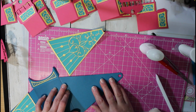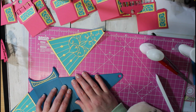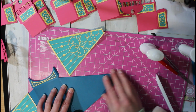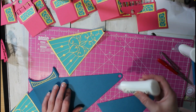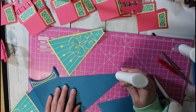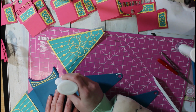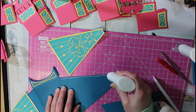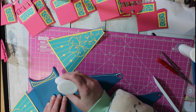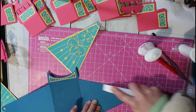I'm just going to check, always check, this is another tip. Even though it's like, oh well, they're all the same, I've cut them all the same, always check just in case, because you never know. The one time that you don't check something will be the one time that something goes wrong. So it's always better just to check and check again, because when you get this far into the project you really don't want anything to get messed up.